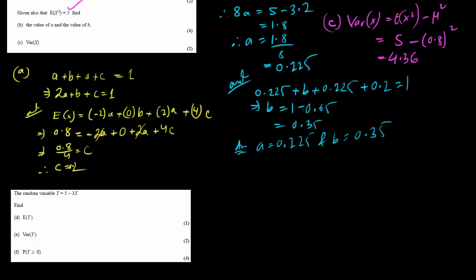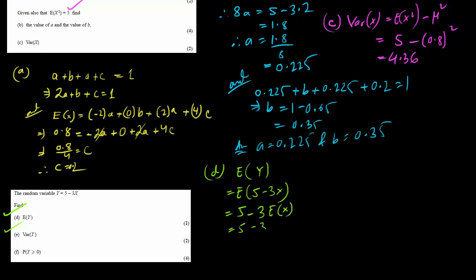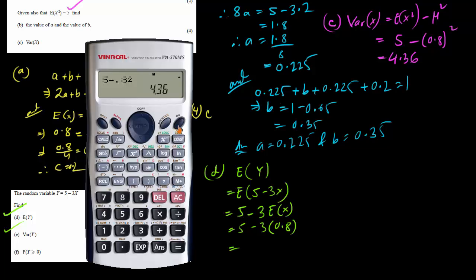Now question number D, E deals with coding. So we know Y equals to 5 minus thrice X. So D would be, so expected value of Y is the same as, instead of Y we can write down the value of Y, 5 minus thrice X, and using the coding we can write 5 minus thrice expected value. So this is 5 minus thrice into expected value is 0.8, which is already given, and that would turn out to be 5 minus 3 into 0.8, and that is 2.6.